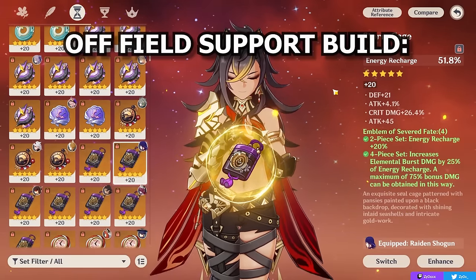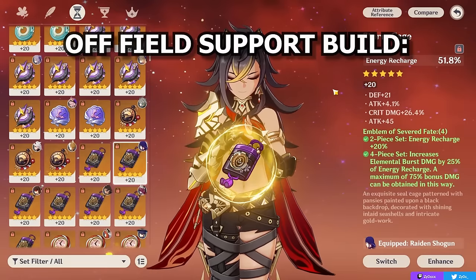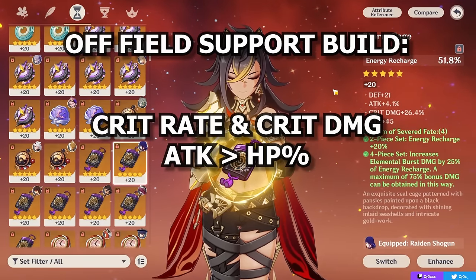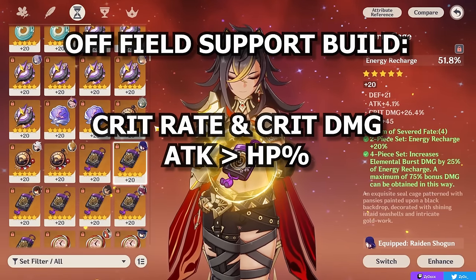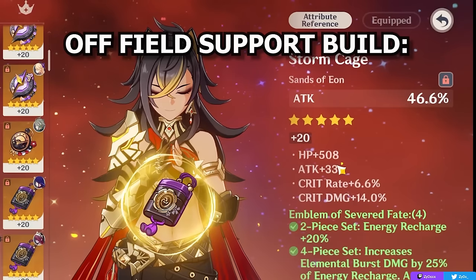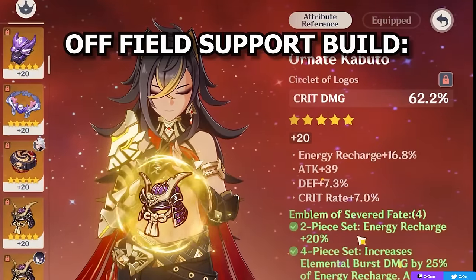For an off-field burst support build where you're using her skill for its passive pyro damage and pyro application, attack percent will still be better than HP, and you still want to stack crit, you just no longer need energy recharge as you can ignore your burst. In a team like that, you would want to go attack percent on the sands, or HP, but it is worse, pyro on the goblet, and still crit on the circlet.